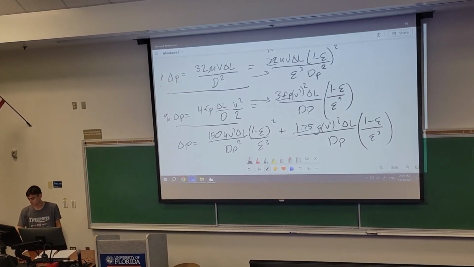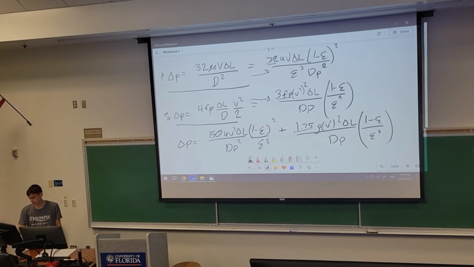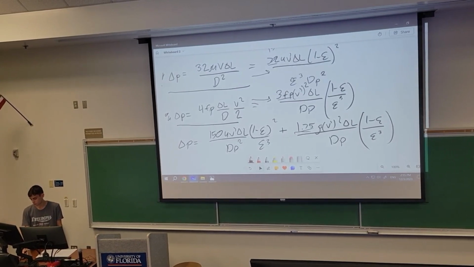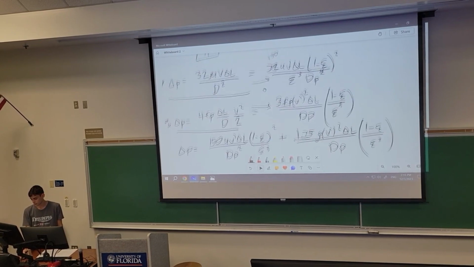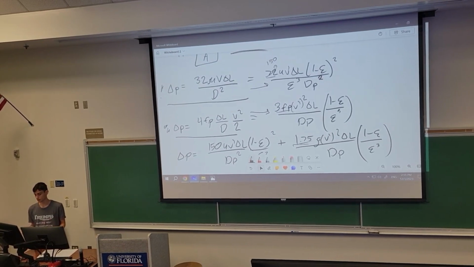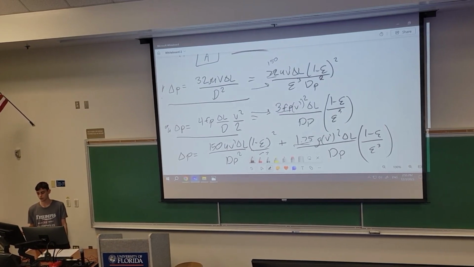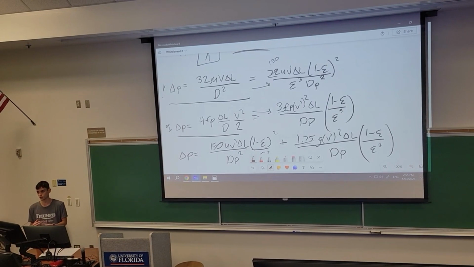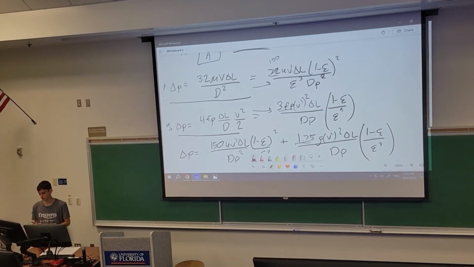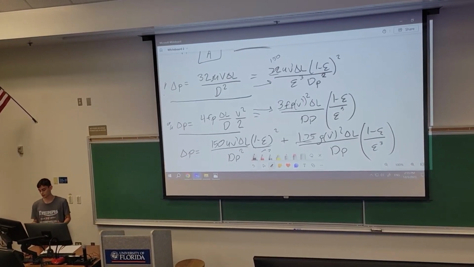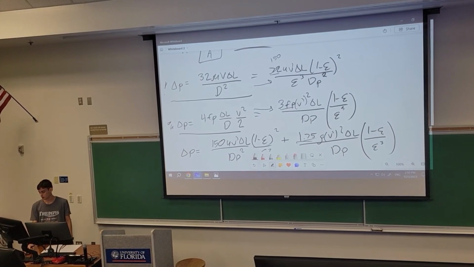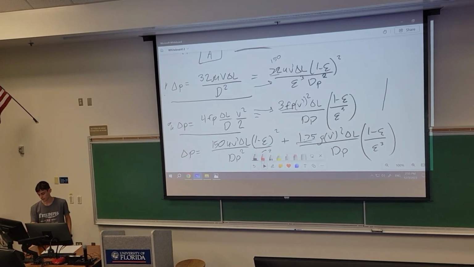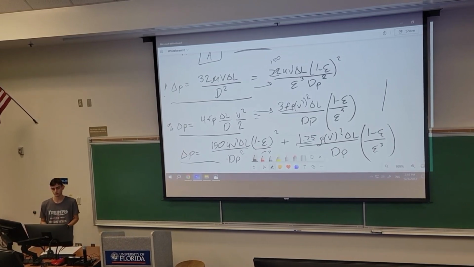The corrections that we have here, like this 1.75 and this 72 changing to 150 up here, that's just from experimental data. And then we also have this Fanning friction factor, which for turbulent flow is constant because it kind of averages out because the fluid is just going crazy. So it just becomes constant and doesn't depend on anything. So now we have the complete equation here for laminar and turbulent flow in a packed bed.